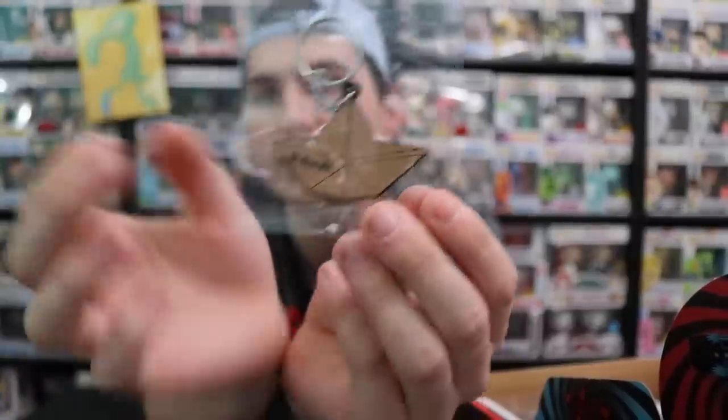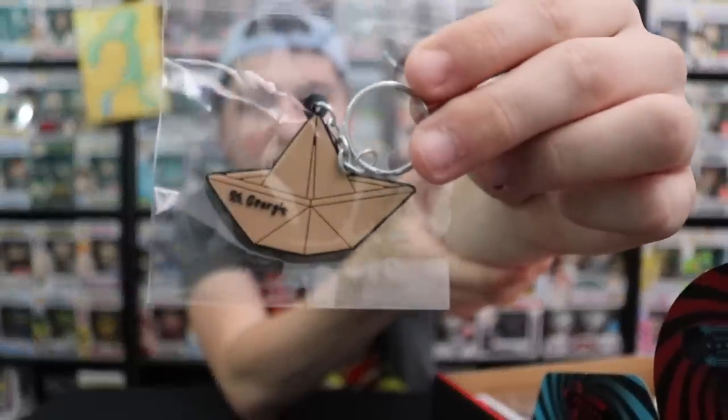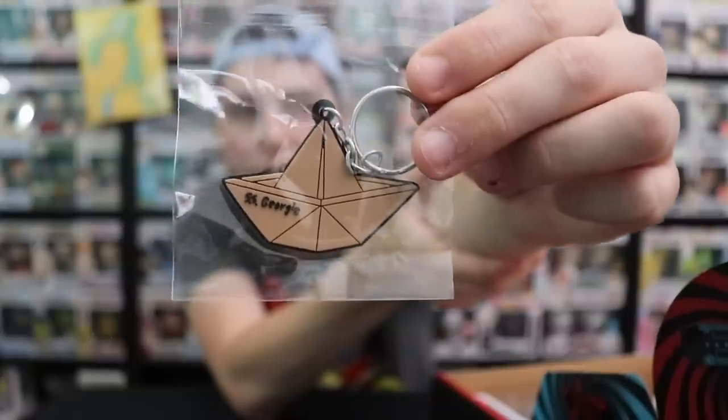If you guys don't know, Georgie loses it in the sewer. I don't actually know if this is in the second movie, so it's a little funny that they put it in, but it is a very iconic thing in the movies, like the boat with SS Georgie on it. So it makes sense why they did it. I just don't know if it's going to be in the second movie. I know the second movie, I believe, is out now already. So if you guys want to go to theaters and check it out, it is out now.